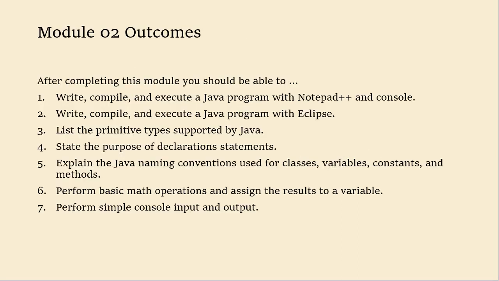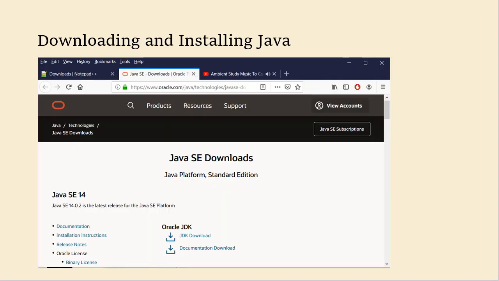So the outcomes for this are just basically, can you write, compile, and execute a Java program? Come back to these outcomes after you've done the material. See if you think you've learned the material. And if not, then ask questions either on the discussion board or in class, in Zoom lecture or some other way. Okay, downloading and installing Java, fairly straightforward.